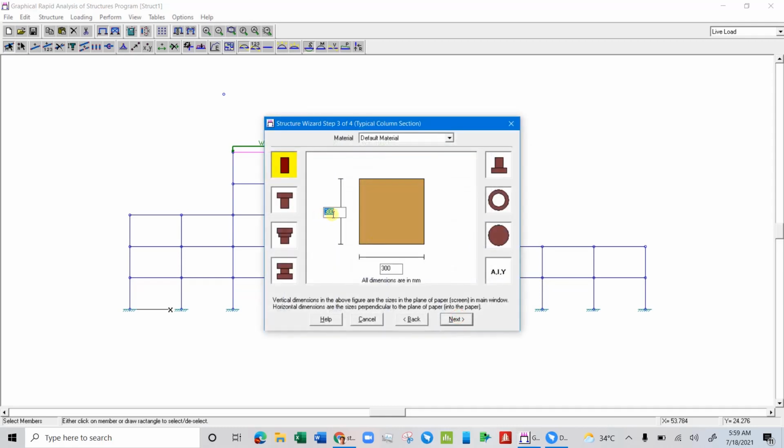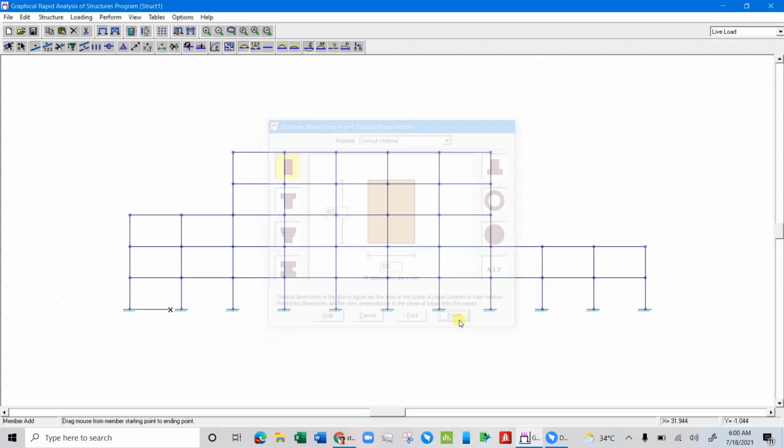And then we will try to encode 300, and then 300 again here, and we will click next. And this is for the beam. We'll make this one as 400, and then 300, and then we'll click finish.